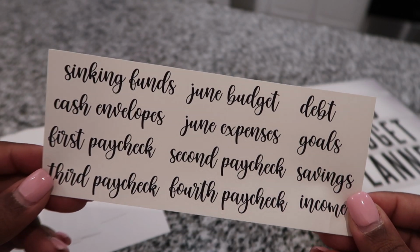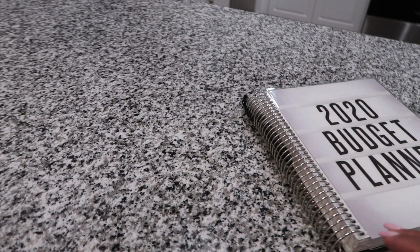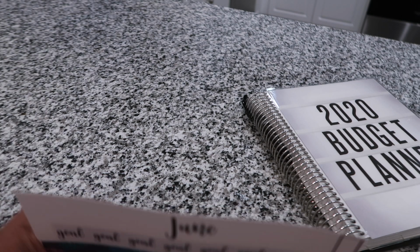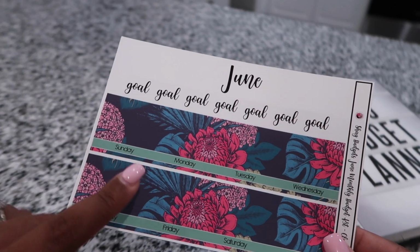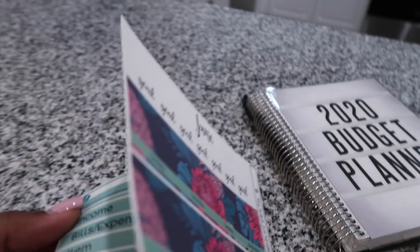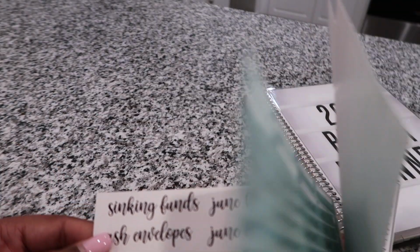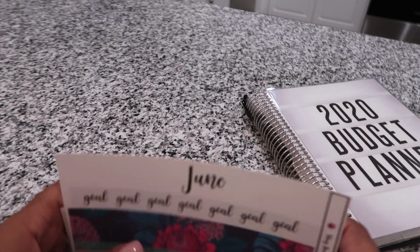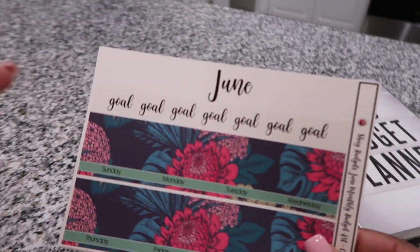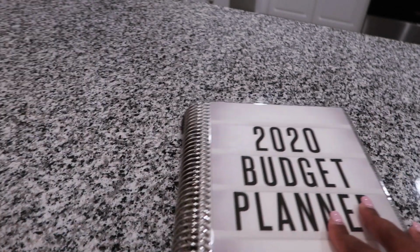And so all of the other kits will honestly look the way that all of the other kits look. I'm just showcasing these here because these are honestly the most popular. These ones, and then the full EC kit. So the full EC basically just has more stickers, more decorative washi, more functional washi, more payday flags. That's it. It's just more. It's another full page or 2 pages. So let me just show you guys how these look in the planner.